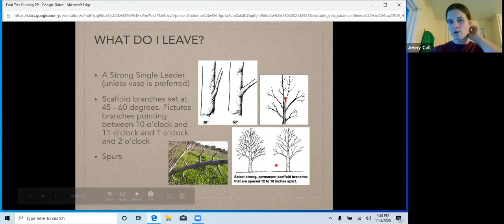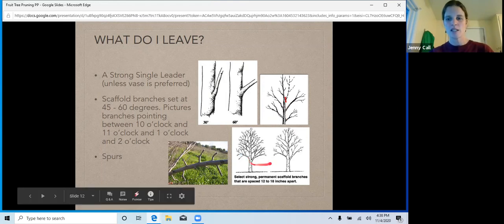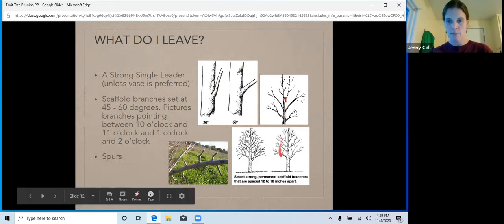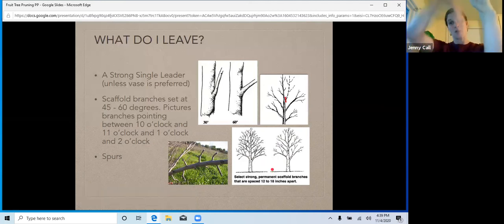When cleaning out the tree, you're really focusing on airflow — is it damaged, diseased, or dead? You can see the difference between a pre-prune and post-prune. We got rid of some crossing, kept good spacing between scaffolds — all about 45 to 60 degrees. Suckers are generally going to go straight up, and depending on the tree they go straight down too. Every year you're going to have quite a few to remove.